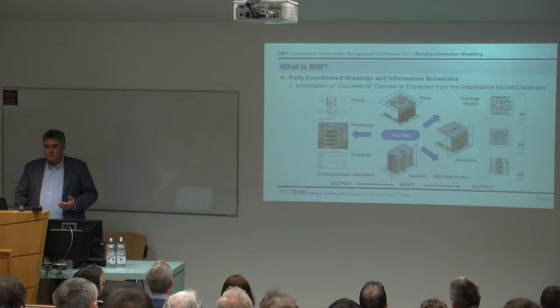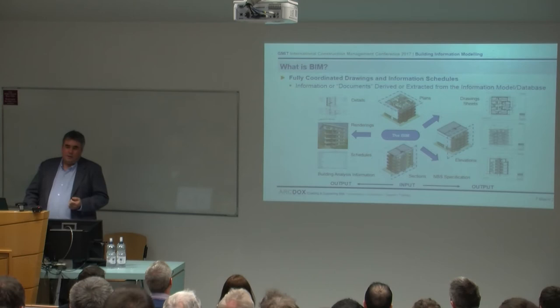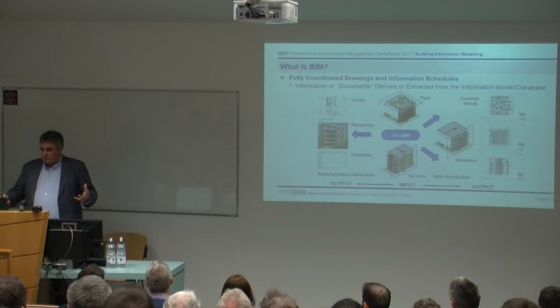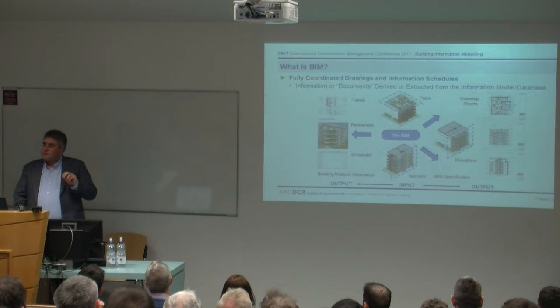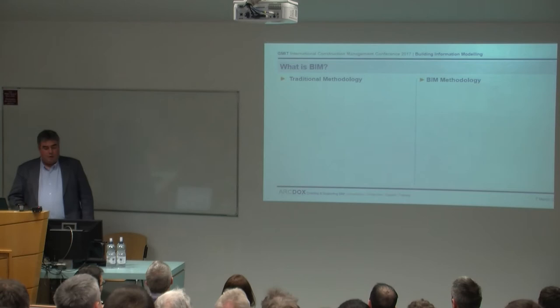So if you need a set of drawings, or you need a schedule or details, etc., you get those, but the idea is that those are generated as a view of the model. Yeah, so that's not a drawing that somebody's had to manually draft. It's a view of the model that's used for the purpose of an output. But the key thing to think about BIM is that the effort goes into creating the model and maintaining the model. So if you need to make a change in the design of the building, you can make the change once in the model, and every drawing and every schedule and every output is automatically updated. So it's a far more efficient way of working.